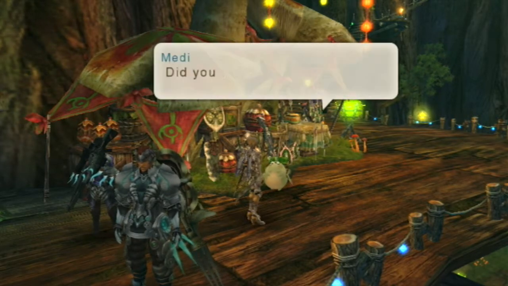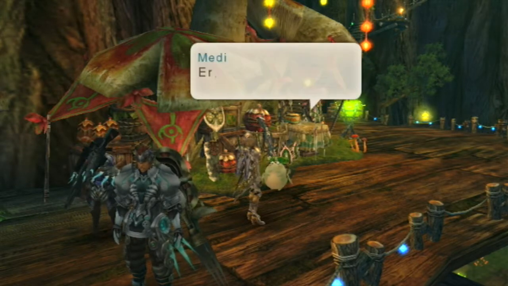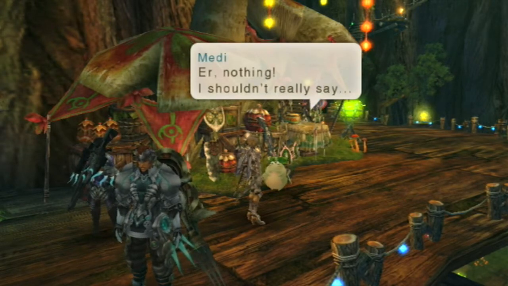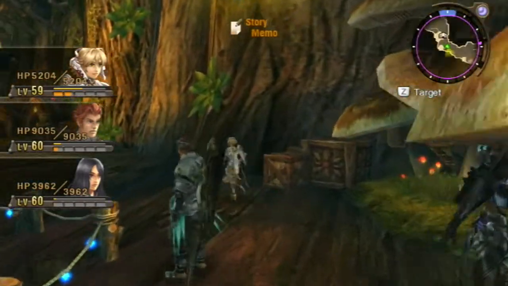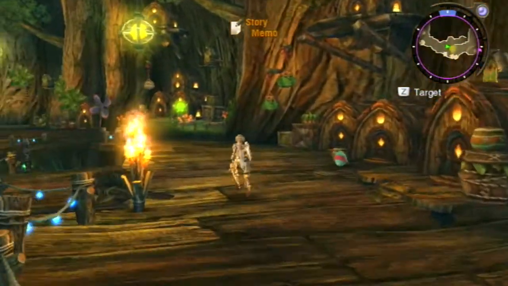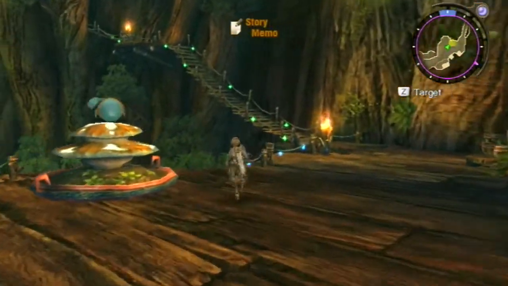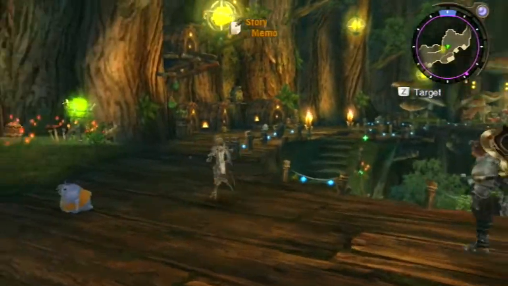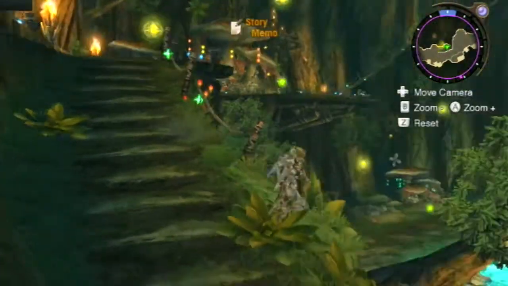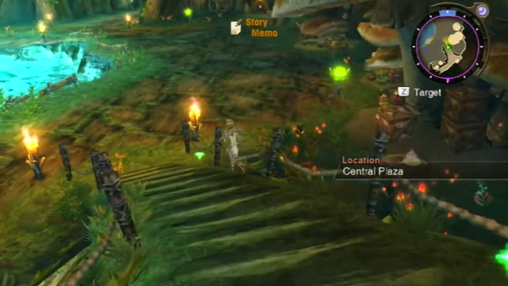It's the most advanced. Did you know there are Nopon in the high Entia city? And as for Homs, nothing. I shouldn't really say. Yeah, I do know about them. Also about the Homs and how they're seemingly only used as sex slaves, because you don't see them hanging around. You just see the results of that. So you just see the half-Homs, right?